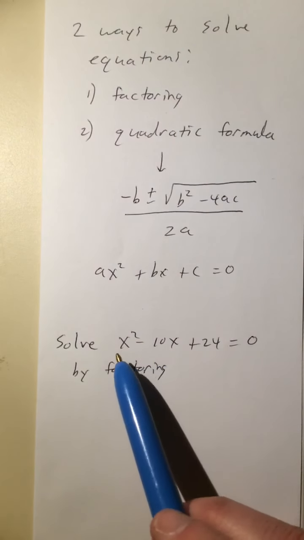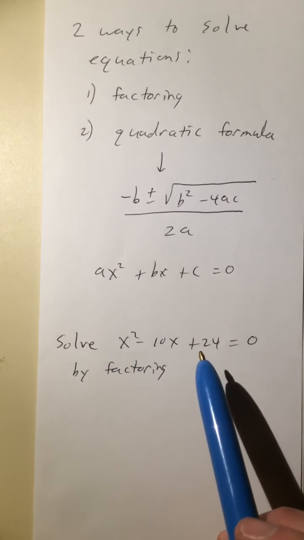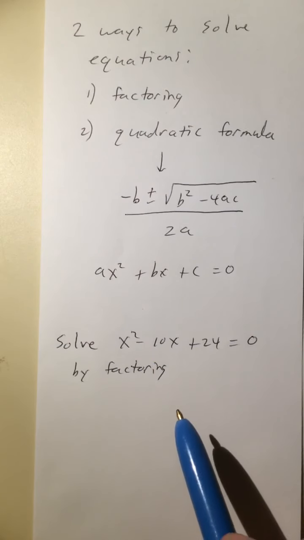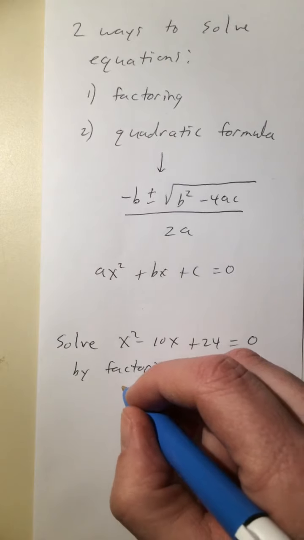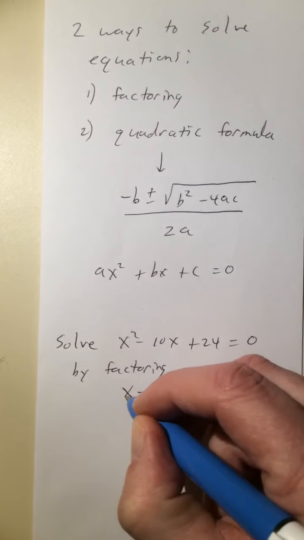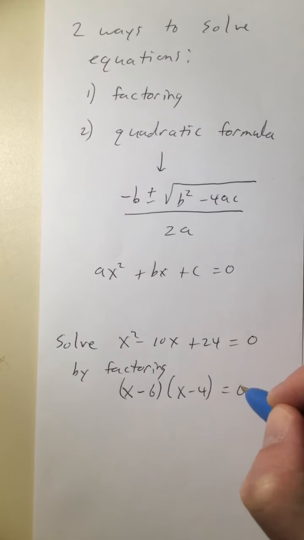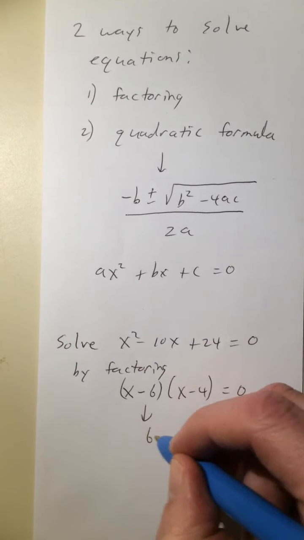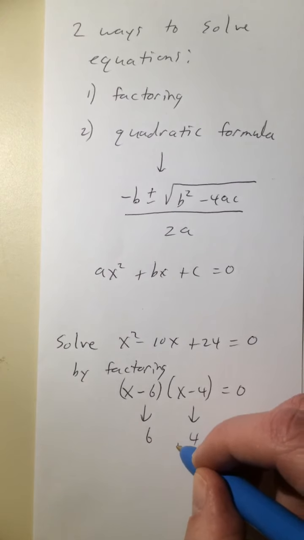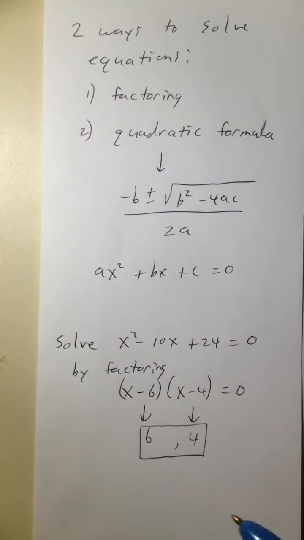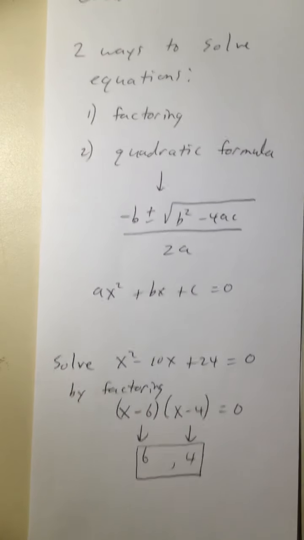We take a look at this and we realize, all right, this is a basic trinomial. There's a 1 in front of the x squared. So we just have to ask the two-part question. What two numbers multiply to make positive 24 and add to make negative 10? Those numbers are obviously negative 6 and negative 4, and so we have (x minus 6)(x minus 4). And the solutions are 6 and 4. Easy enough. So, assuming the quadratic formula works correctly, we should get 6 and 4 if we do the quadratic formula on this. And we're going to.